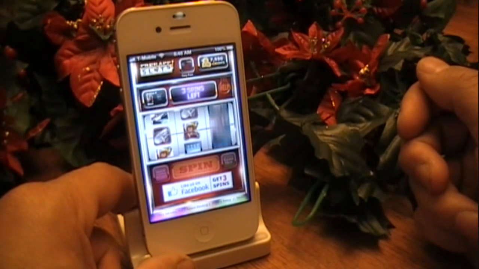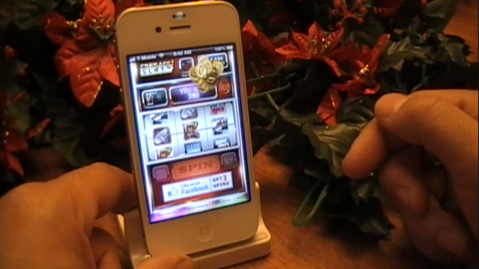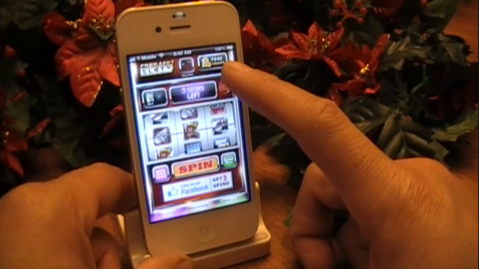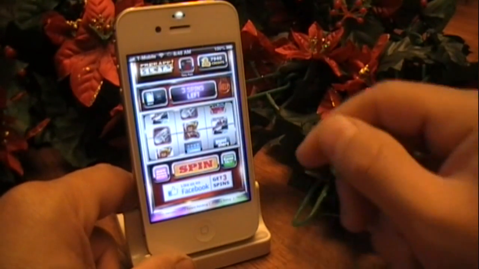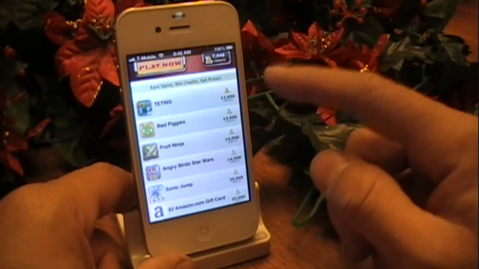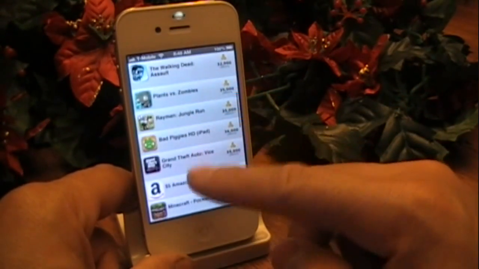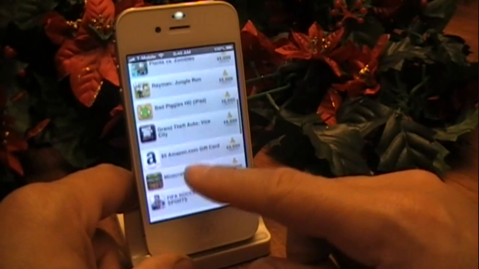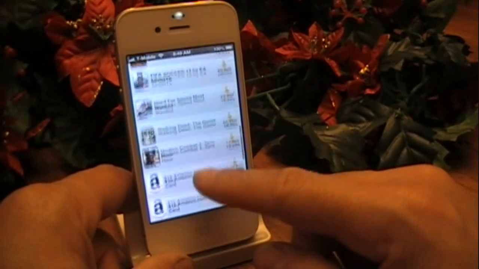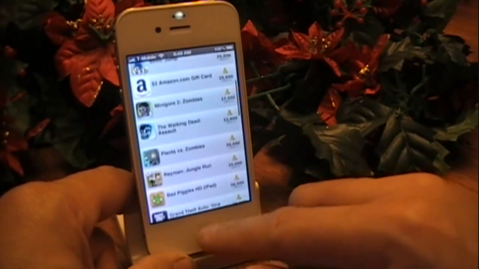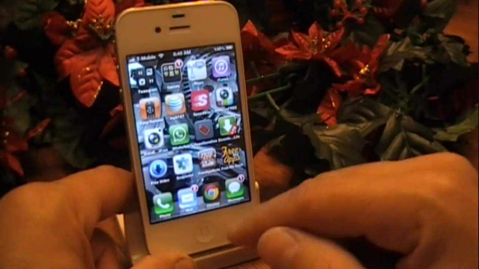You can't see the sound because it's on this dock, like I said. See, so I just made 390 coins. So I moved up, and you could cash out, and you could get all these. You can get Amazon cards. You can get games. I'm mostly after the Amazon cards, but I just got this application, so I don't have much. And I'll move along to my next one.